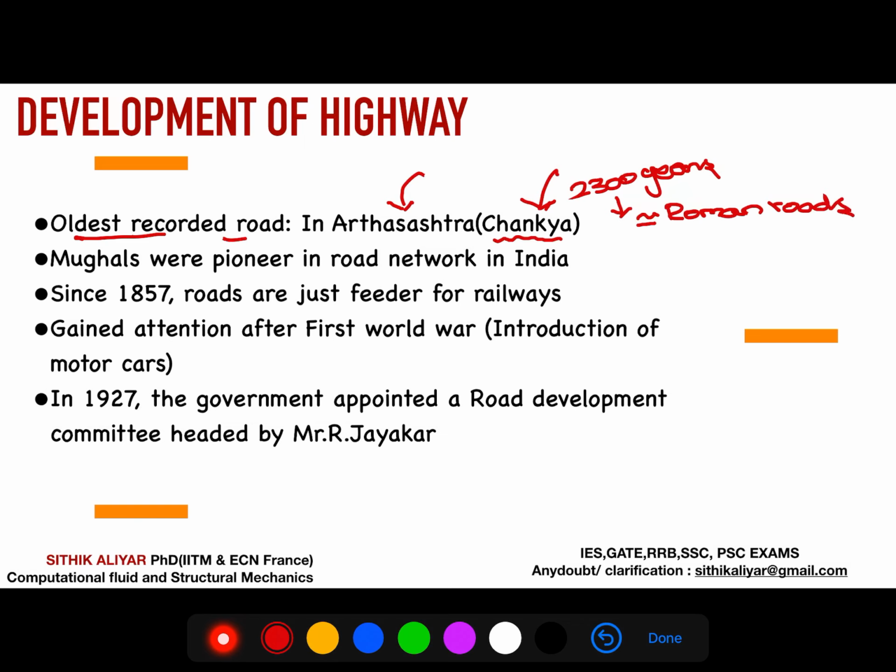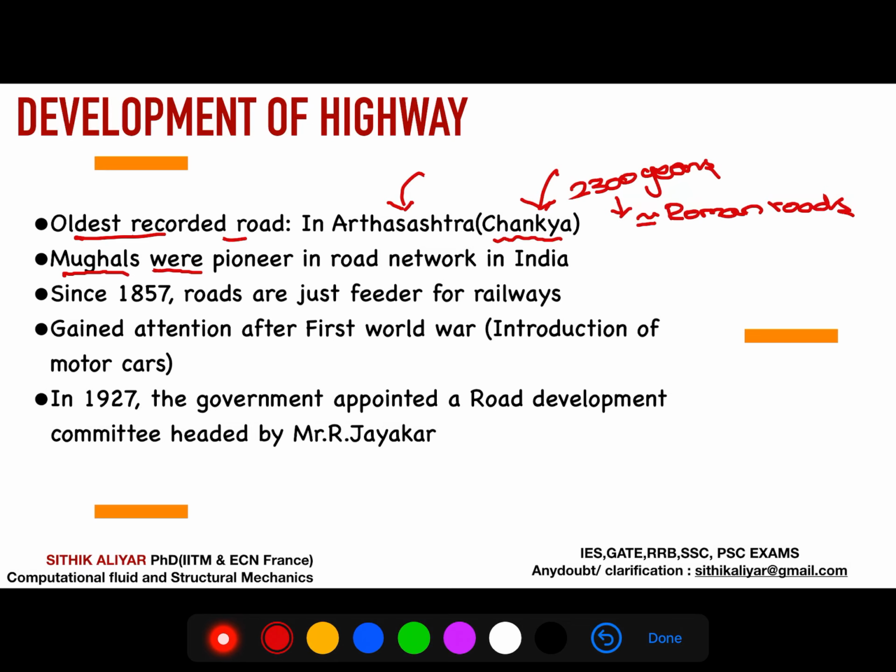Then step 2: how the Mughals were the pioneers in the road network. When the Mughals were collectively bringing India under a single unit, they started from Afghanistan and Pakistan to Delhi, keeping Delhi as the capital. They merged Rajasthan with the Rajputs and everybody, tried to merge left and right, and also reached the bottom. I hear stories that during the Khilji period they reached up to Madurai, the southernmost part of India.